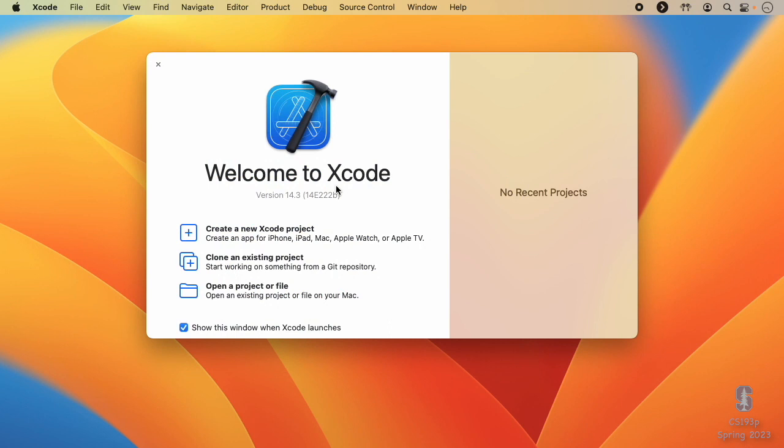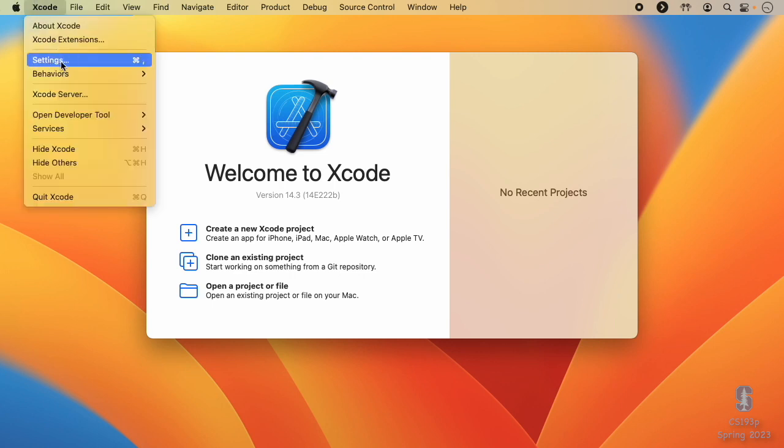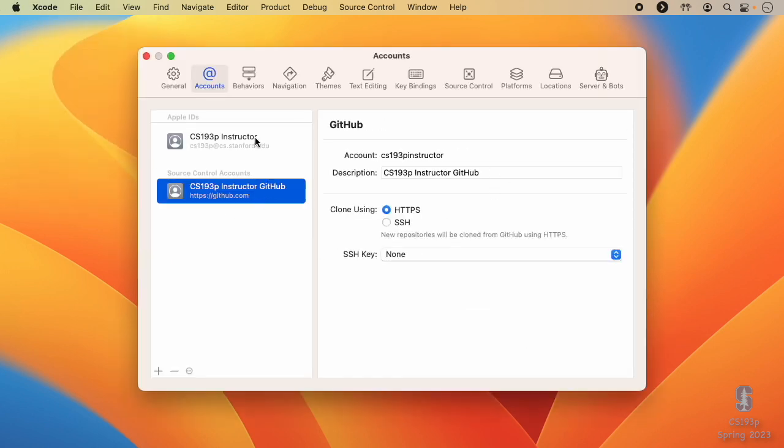I saw that almost half of you have done assignment 0. Assignment 0 is to install this application, Xcode, and to hook it up. If we go to Xcode settings up here, you can see that there's a couple of things to set up here. An Apple ID you have to set up, and then a GitHub connection. So you have to do these 2 things.